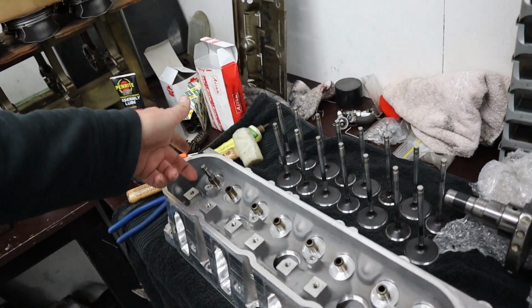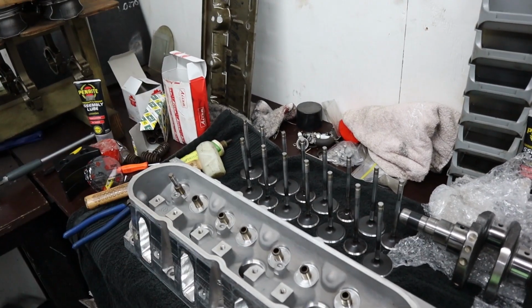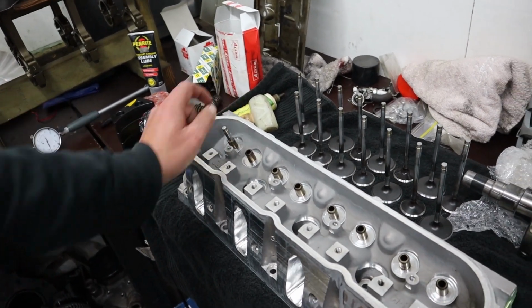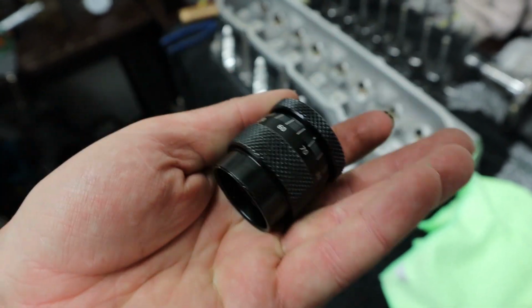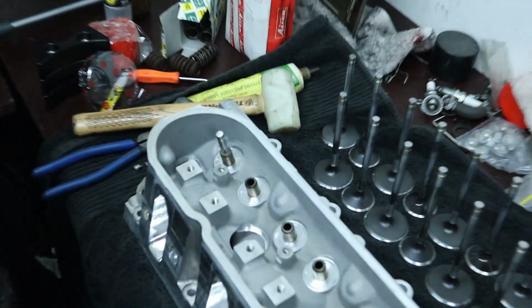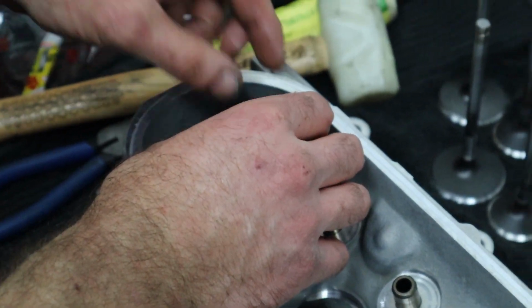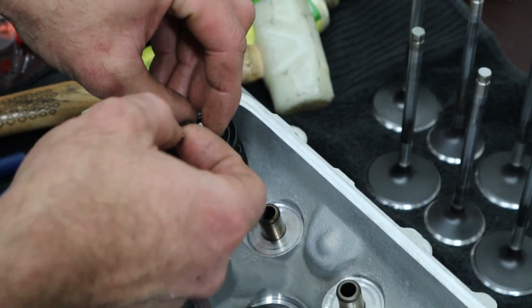Alright, so to get as far as getting our pushrod length, we have to get our heads together. First thing we need to do, because these valves have been ground, is check the installed heights of our new springs to make sure we don't need to shim them up to get the installed heights correct. To do that, we use this tool. It's a little tool for checking your installed heights. Great little tool. So our tool goes over the valve straight onto the valve spring seat with no stem seal or seat installed. Then the locks go on with the retainer.